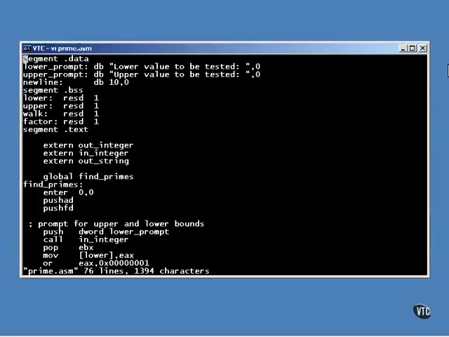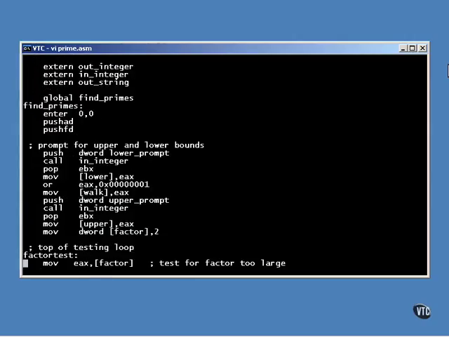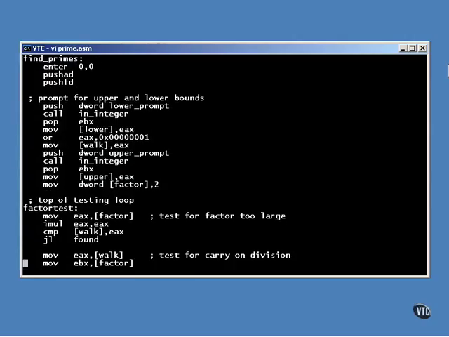This is a program that determines which numbers within a specified range are prime numbers. Now, this is not the fastest way to do this, nor will this program work for a very large number, but it does show you what I mean about decision making and branching. The first thing this program does is prompt for a lower bound and an upper bound. All primes between these two numbers will be found.